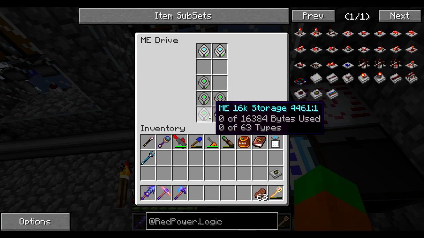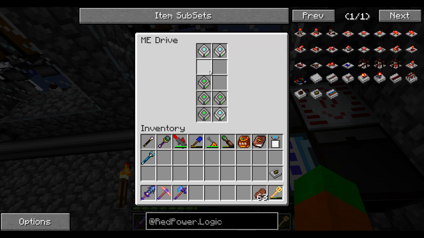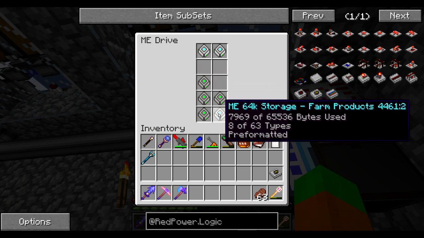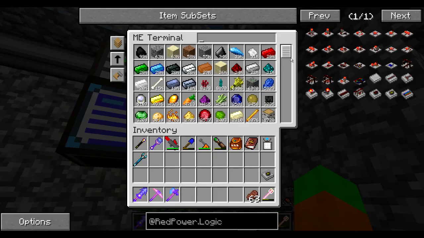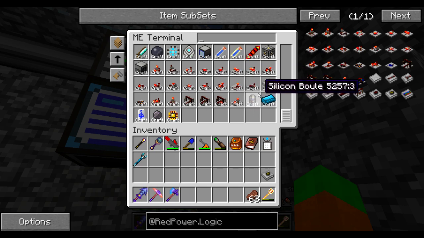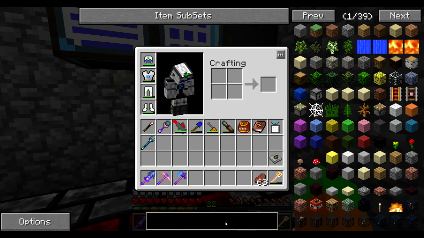Okay, let's see this one. Pretty fine actually, not that bad. Because there are starting to be a lot of many different types of items here. But it should be overall fine actually. And this is how the crafting looks right now, so it's kind of crazy.